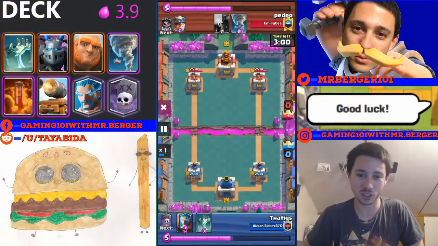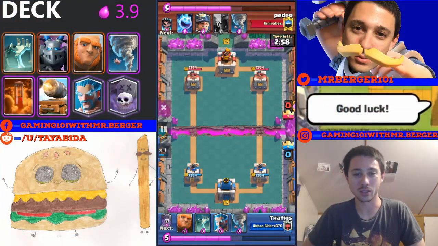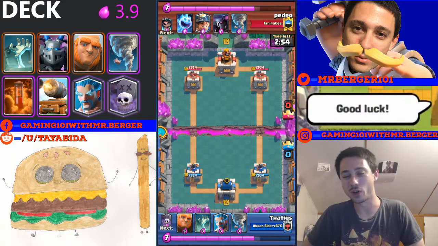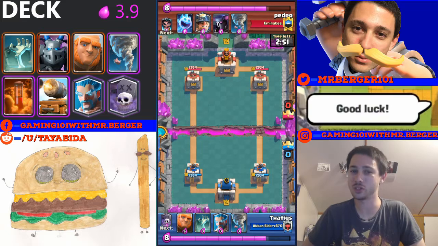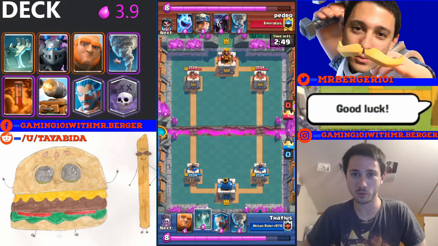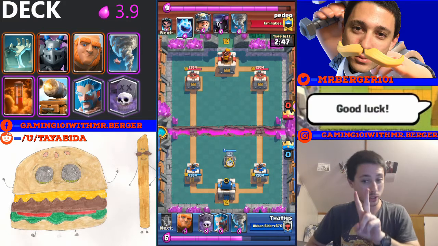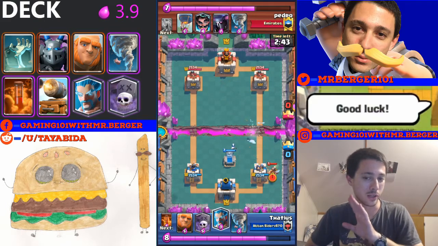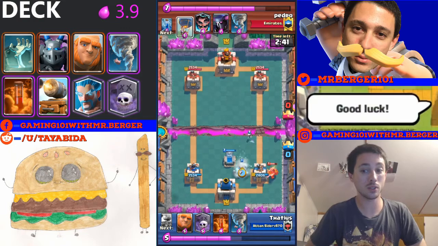It's Mr. Berger, and tonight we're going to be taking a look at this cool Cannon Cart Goison Graveyard deck. Did I say that right? Yeah, Cannon Cart Goison Graveyard. You got the Giant Poison combo, which makes it a Goison deck. You got two win conditions because you got the Giant and you got the Graveyard. And then you've got that awesome Cannon Cart, which was recently buffed.